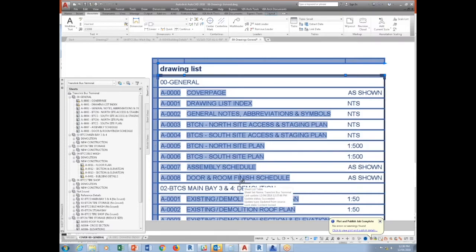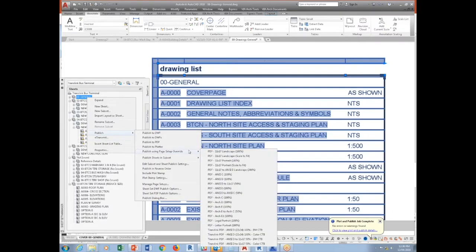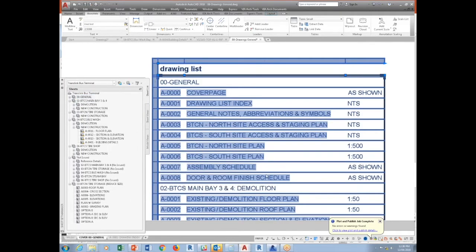If you run into AutoCAD projects where you have to do this kind of setup, let me know and I'll help you establish this. The nicest thing about this is that you can take the whole set, right click, and go e-transmit, or go publish using page override. I have a bunch of overrides there, so it allows you to do this very fast.